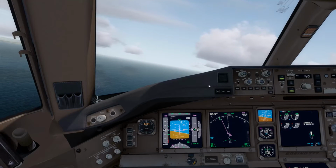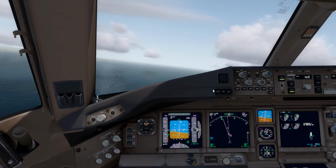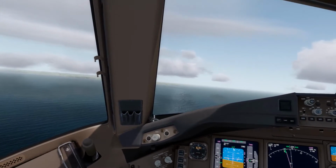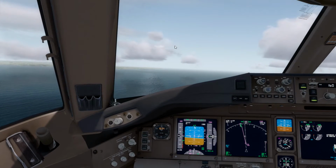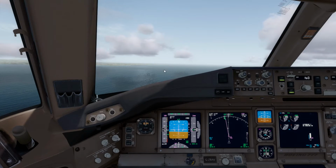And we can do a low drag approach for this actually, so that would be flaps 20 and gear up until 4 DME, seeing as we've established on the localizer way too far out. We don't need to really worry about drag and speeds and all of that, fortunately, so we can just do a low drag approach, and that will help save a bit of fuel and make it a bit quieter for the people living nearby the airport.